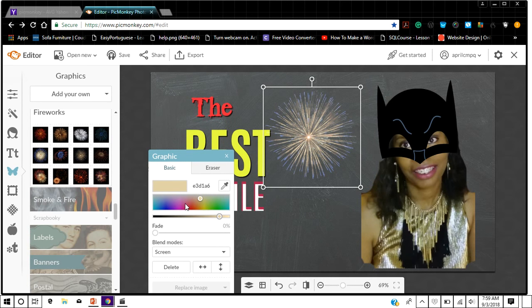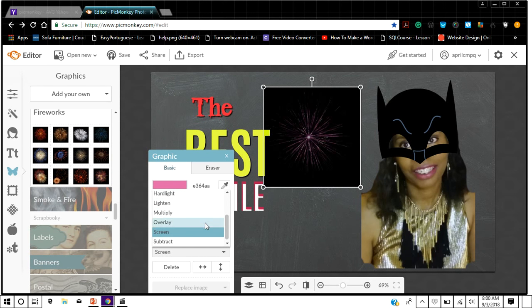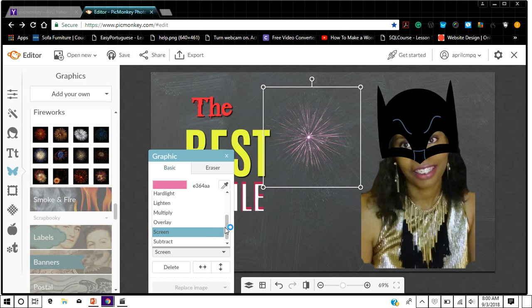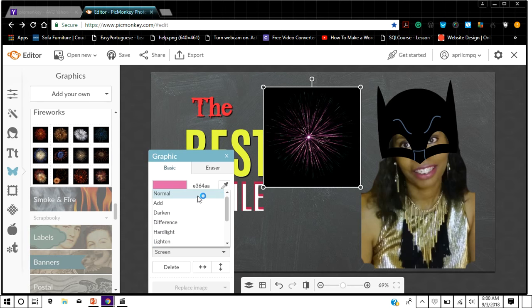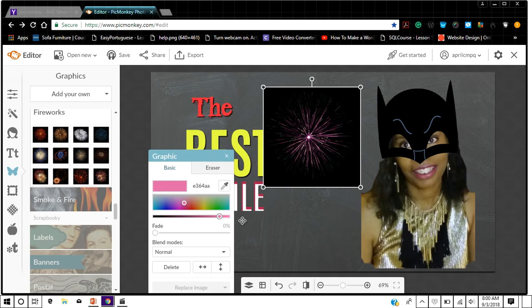And like I said, you can change the color. It's in screen mode now. You can change it to anything you want to. It looks better when it's in screen mode. Depends on what's on your background. That's how it looks normal. Not a good look. So you want to fade it in the background in your design.